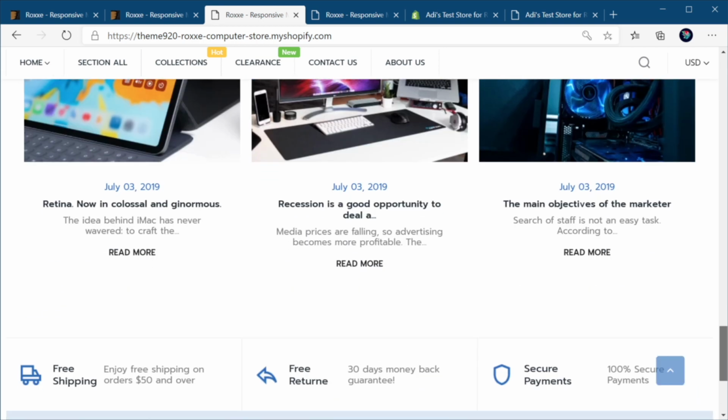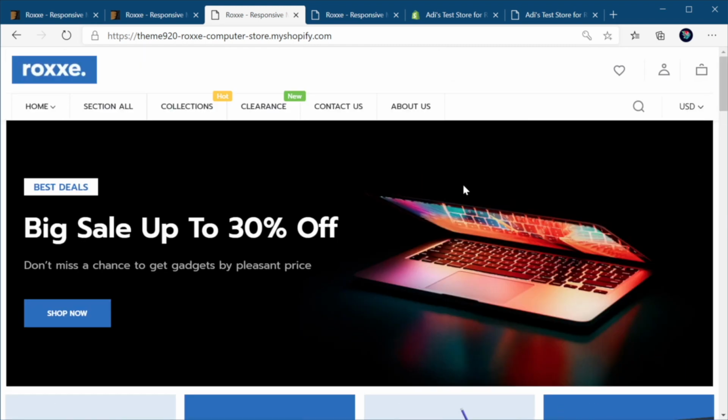And that's what I really like about this. It uses the same platform. It's a Shopify theme, and you can do everything Shopify related in here, but depending on the topic, it has a distinct look and feel.